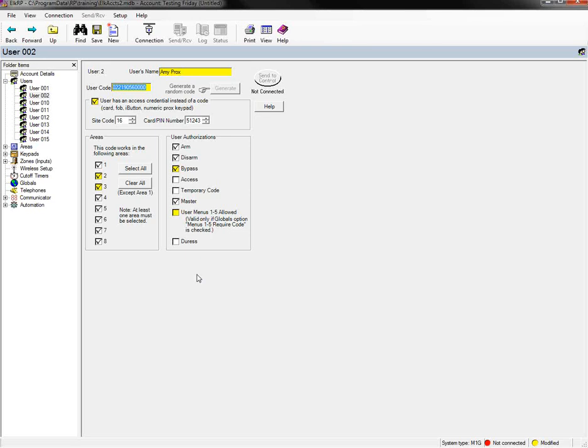Now let's just say, for example, I've got a code 1234 that I use at the M1 keypad, and I also want to use 1234 at the access keypad that's outside. That actually does have to be stored in the system as 2 separate users, one as the normal user and another as an access user.